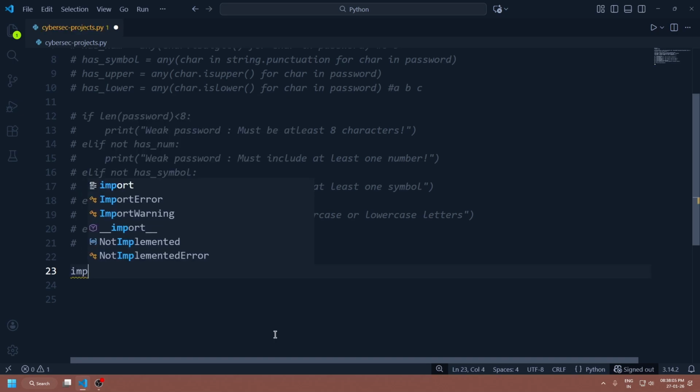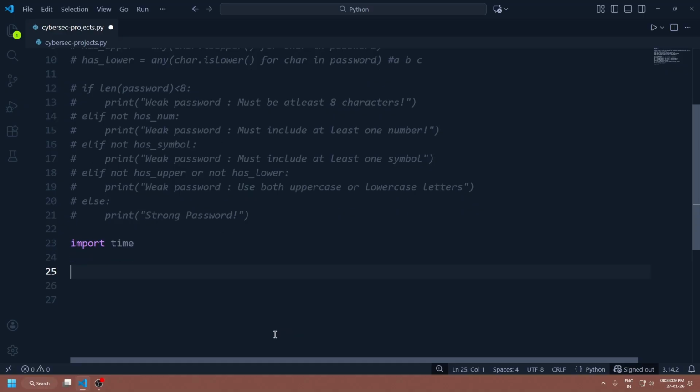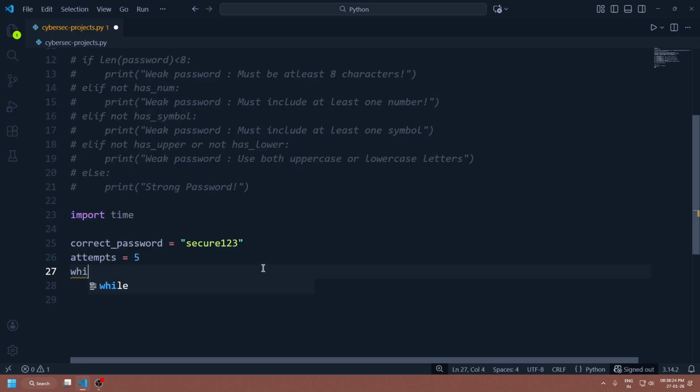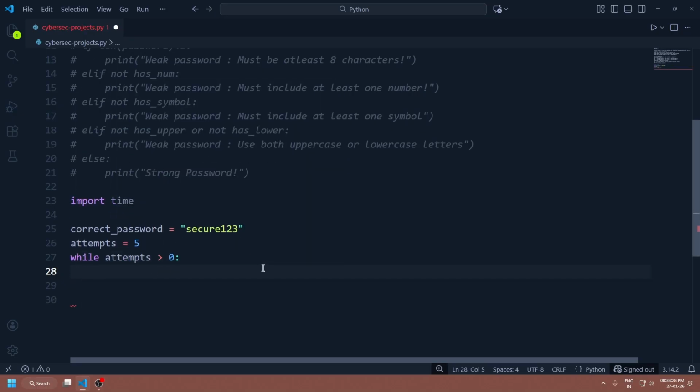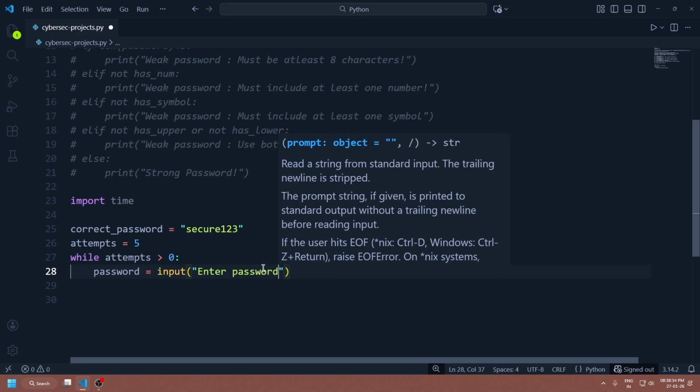Okay, so for that we will now import the time library and a correct_password variable, and we will use a very basic password like secure123, attempts equals 5, and while attempts greater than 0, password equals input, enter password.